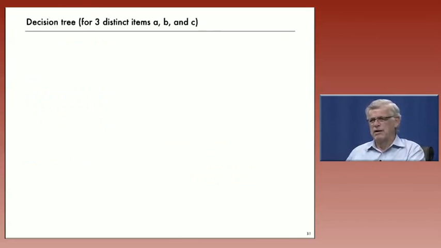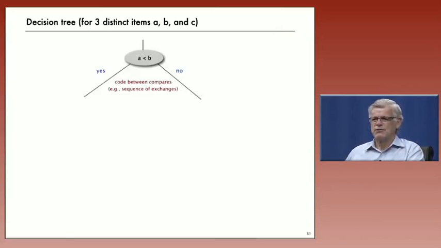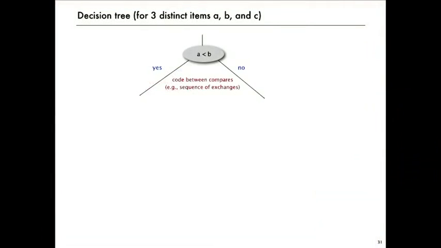So here's the basic idea for proving a lower bound for sorting. Let's say we have three different items, A, B, and C. Whatever algorithm we have is going to first do a comparison between two of the items. Let's say they're A and B. And then there's two cases. Either it's yes or it's no. Let's say they're distinct. And there'll be some code between the compares, but either way, then there's going to be a different compare. If A is less than B, maybe the next compare is B against C.